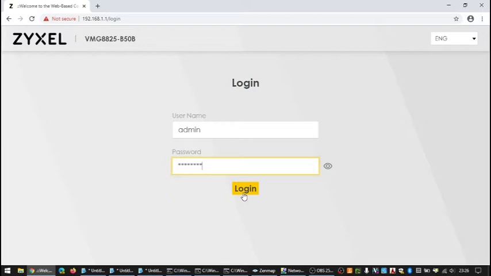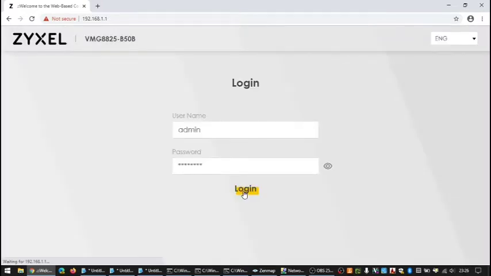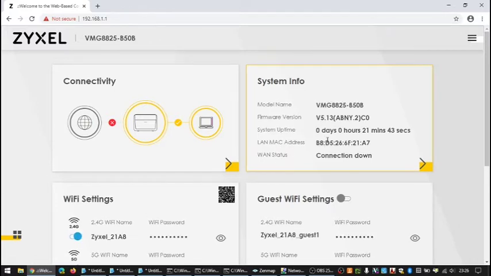The idea of this video is to make it easier for those people who have to remotely support somebody who is using one of these routers in telling somebody how to do something. So if you don't have remote access to a computer or you need to talk somebody through logging in to change a username or password or change the Wi-Fi details or something, this video is designed for that.